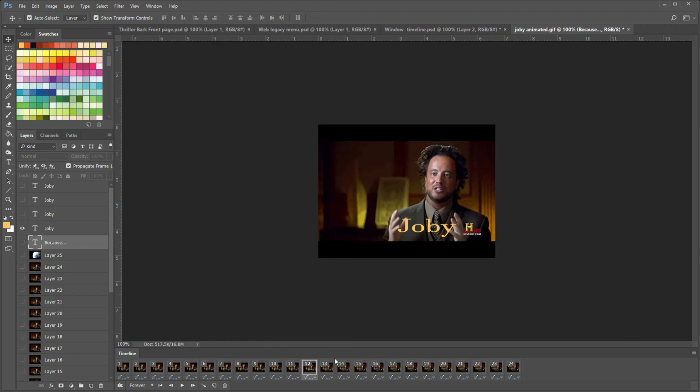So I'm going to go through for the rest of between frames 12 and 24 and put in making the because invisible and putting in a color Joby. Take out the because, select a different layer of Joby. And I'm doing the different colors because it's also how you would make it like a flashy rainbow kind of going on here.